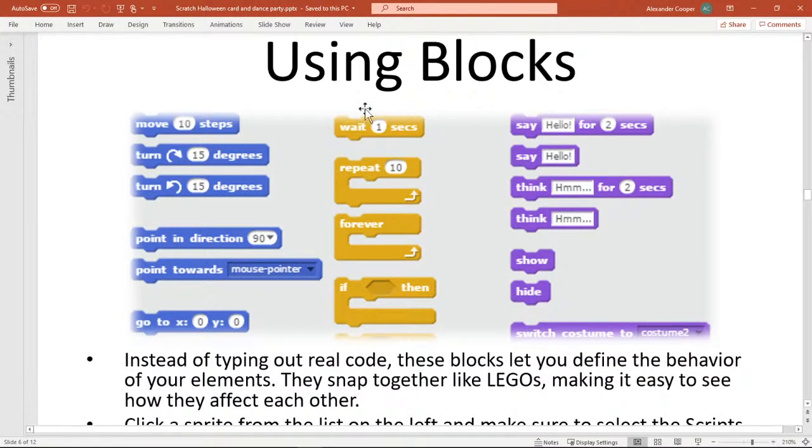Using our blocks, one great thing is that they make the code into blocks similar to Lego blocks. And the big thing about it is if the code doesn't go together, that means the blocks won't go together.